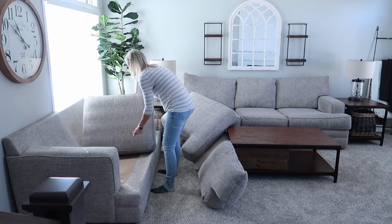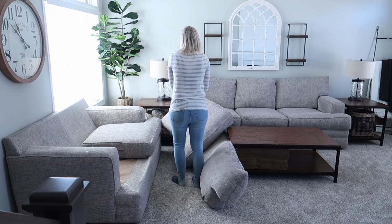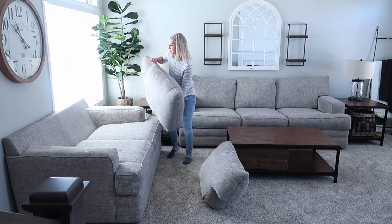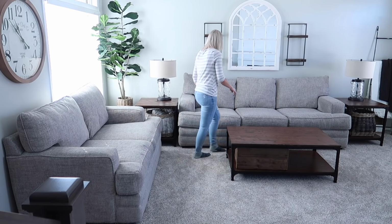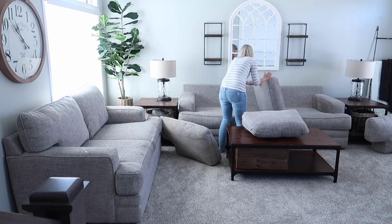But to get started, I'm just going to be doing some light cleaning in the living room, mainly because I do not do a good job of keeping up with it, so it's just the perfect time to wipe down all of the surfaces. And then I also thought I would rotate the cushions on our couches. It really just helps with the longevity of the furniture, making them keep their shape and eliminate any sagging that happens from daily use in this room. So doing some light cleaning and then also decorating.